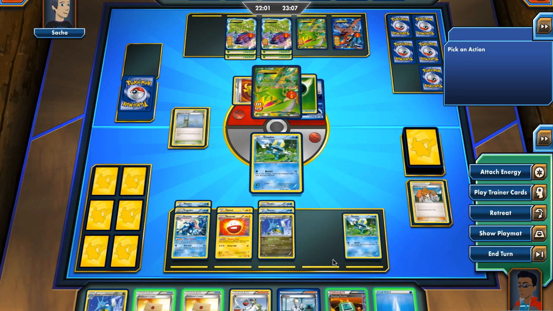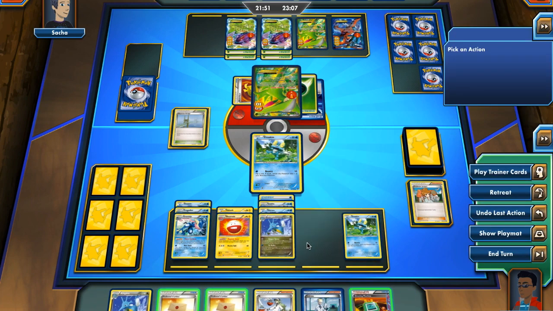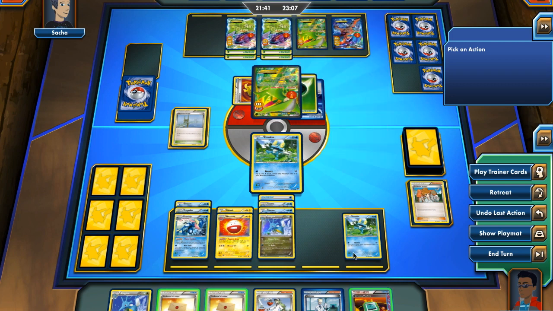And I will Juniper my hand away, unfortunately getting rid of some important Pokemon there. But I do get a water energy off of this card and 2 Professor's Letters, so that's pretty good. And now I'm sort of debating what to do.